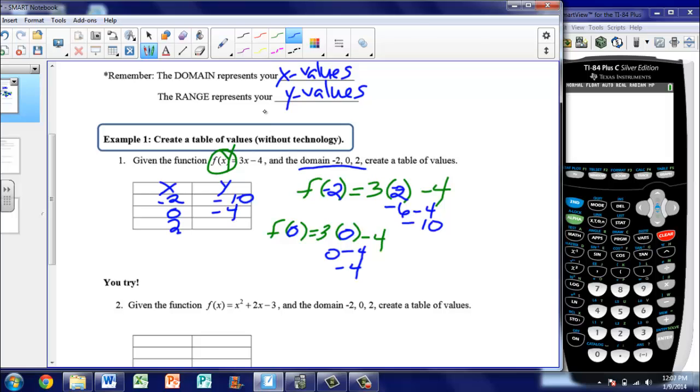And then finally, we repeat the process one more time for positive 2. So I have my function f(x) = 3x - 4. But instead of the x, I want to put in a positive 2. I go and do the calculations. 3 times 2 is 6 minus 4 is 2. So we get positive 2 here. So it's just substituting in the domains for your x's, crunching the numbers, calculating to figure out the y value, which is your output, which is your range.